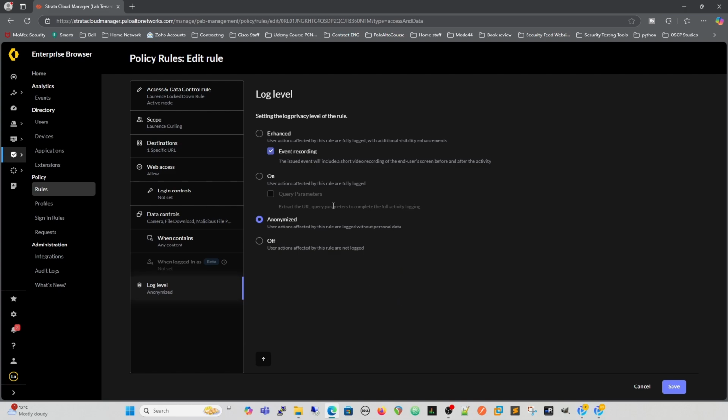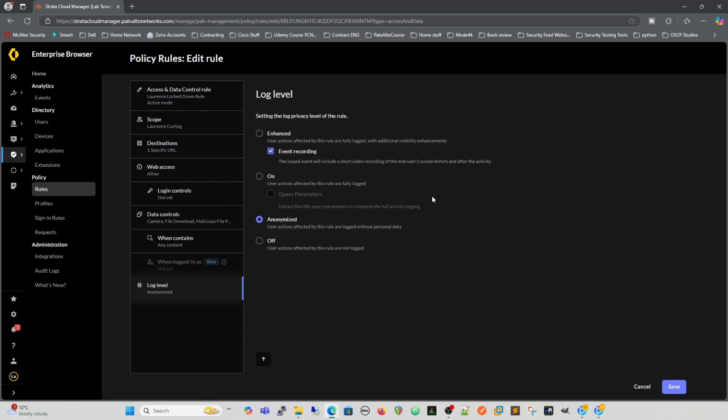And then the log level is anonymized, and again the log levels are changeable as well, so they're configurable. Enhanced: user fully logged with additional visibility enhancements, event recording. Will include a short video recording of the end user's screen before and after the activity. And so this is where you'd have to start looking at whether we really want to. We need to make sure that's what we're comfortable with and that a user's going to be comfortable with it, because what you're now saying is I'm going to record your desktop during this period.